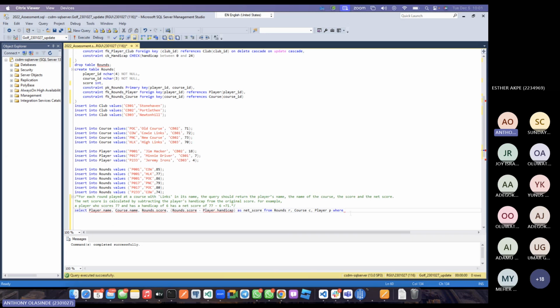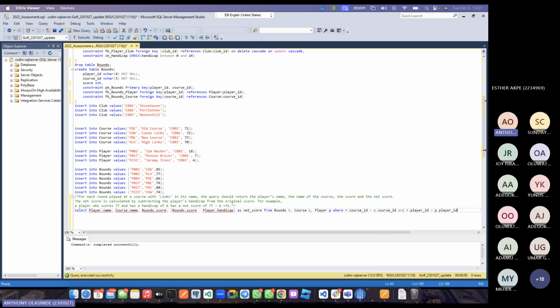So note that where r.course_id equals c.course_id, and r.player_id equals p.player_id. So with this, we've been able to join all the tables together. We have our round, our course, and our player in the where clause. Then we need to go ahead.